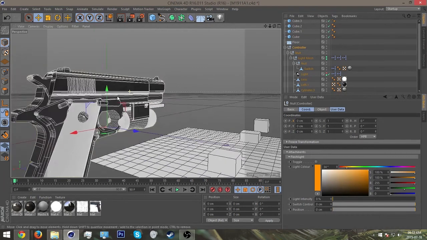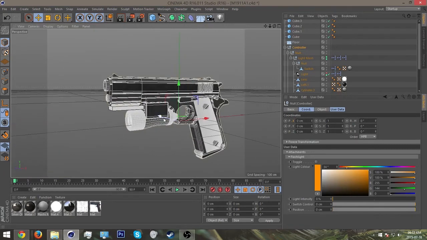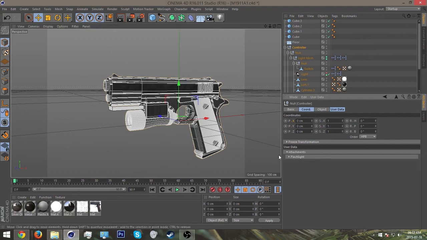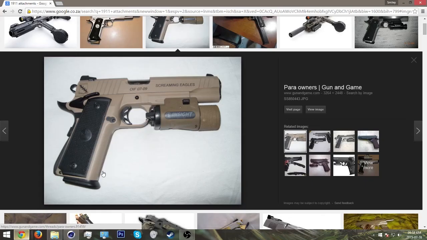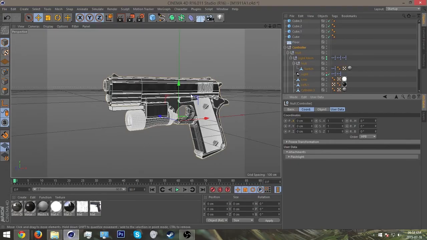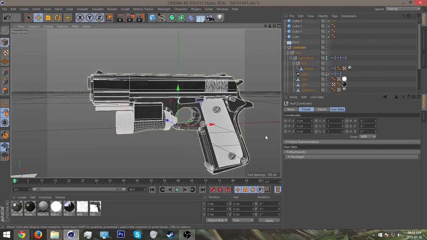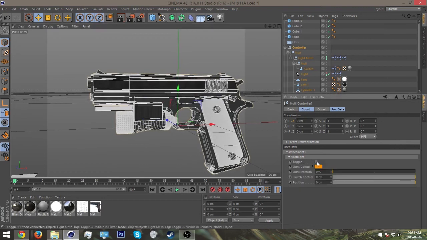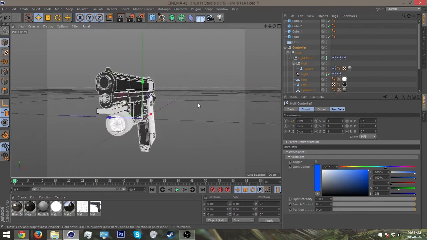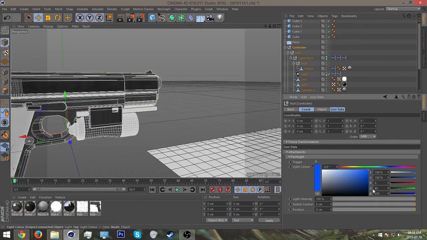So yeah, that's basically all the techniques that I used for controlling this, and you can do it for all your different things. Like you can make another one for your grip and another one for your holo sight lens or whatever kind of tactical things that you want. You can make whatever you want, and it's just a nice way of controlling things. So you have all these nice little things, you're like, bam, I don't want that anymore. Bam, I do want that. And you can click down here, change the color very easily, change the light intensity, move around that little switch that we made, it's very useless, and change the position.